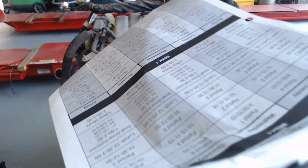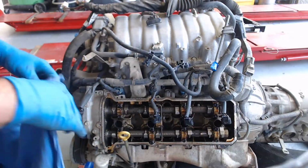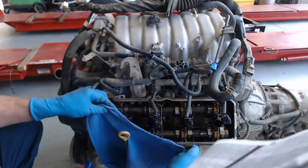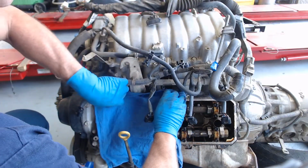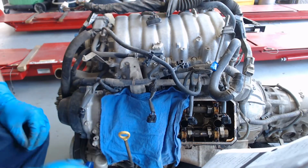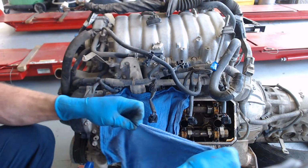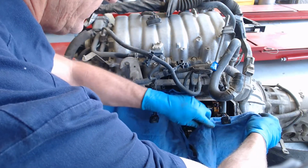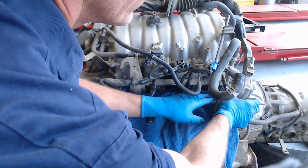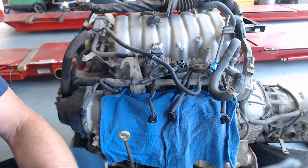So I'll take a rag and lay it in here so no dust or dirt gets inside while I've got the valve cover off, just because the air's been smoky lately and there's lots of ash in the air. I always take my rags and shake them out before I put them over the top of an engine, just so something doesn't come off the rag and go in there. Okay, so I got those covered. I'll be right back with you.